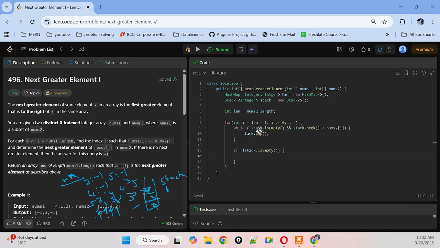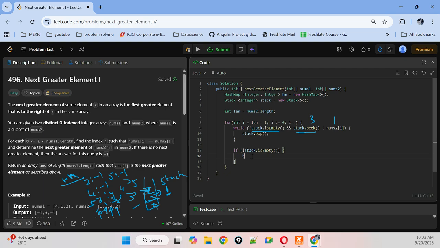Now when 1 comes, stack is not empty, that's fine. The peek is 3 and the number is 1, which is not less. So you are not going to pop anything. And the stack is not empty now. So the top of the stack will be the next greater element of 1, correct? So that you can put in the hash map.